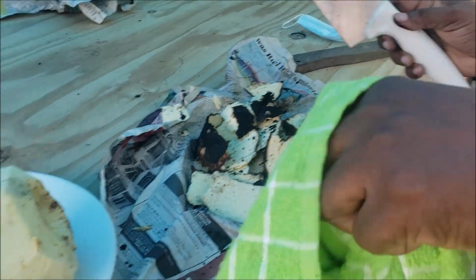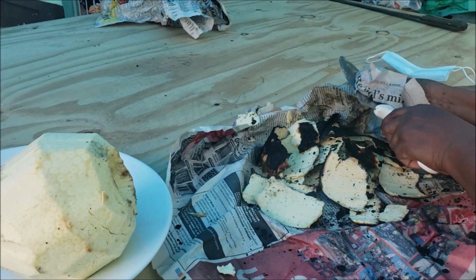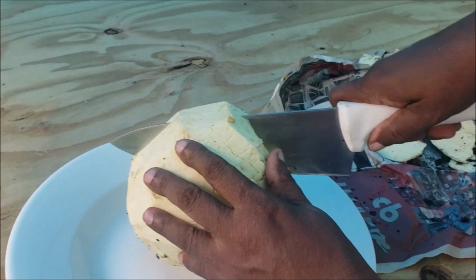Okay, I have another knife out here, so I'm going to wipe it off, and right here, inside here. And then make like your hand towel too. Make sure the knife is clean. Yeah, so we're going to open our breadfruit now.